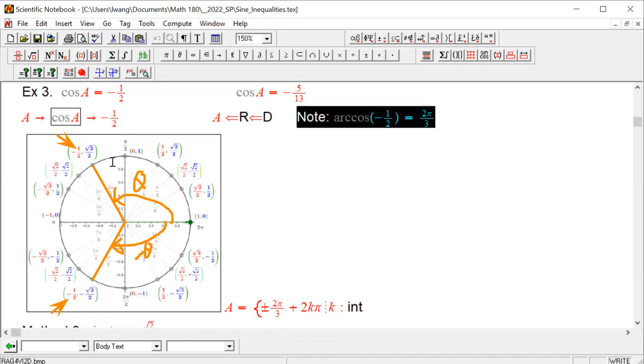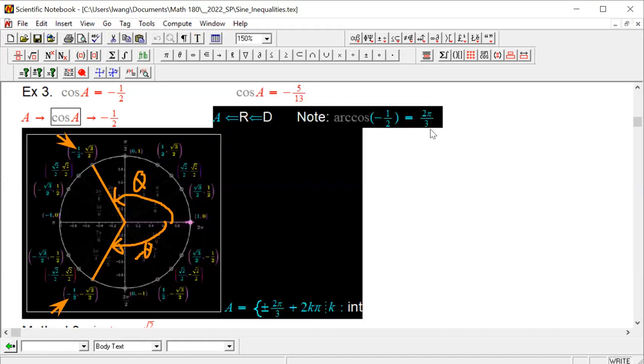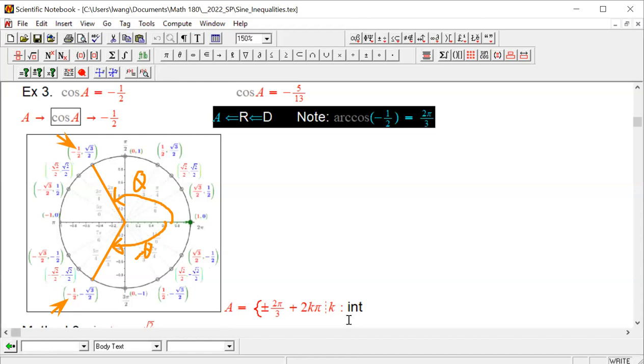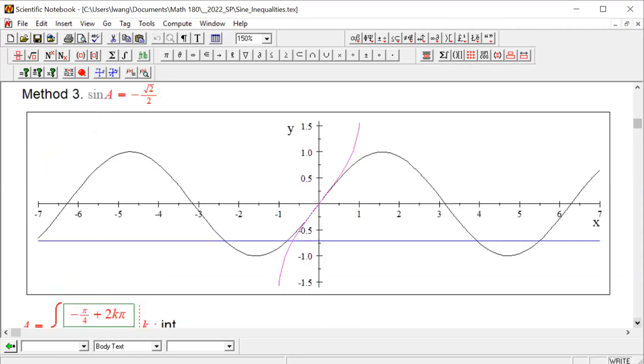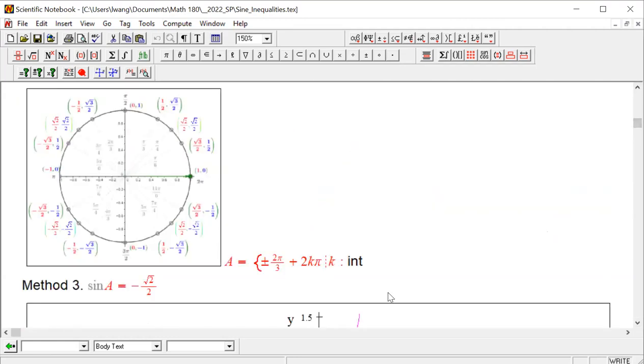You can see in one picture, this is how you show your work. You can remove these, and the rest is how you show your work, if you choose to use the unit circle. If you don't use the unit circle, no problem. You can use the definition. Let's look at the second method. Oh, in the last one, we actually didn't talk about the second method, but I think we already covered it, so let's not do the second method.